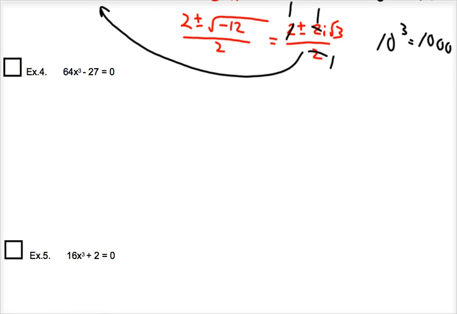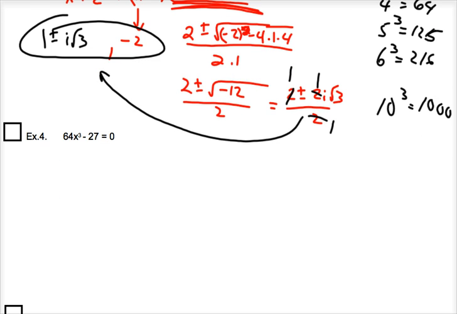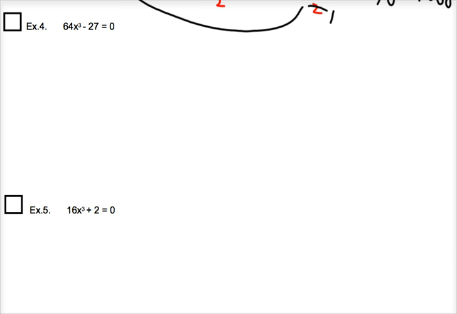Example 4. I got a binomial. What am I going to do? I'm going to check to see if it's either square minus square or sum or difference of cubes. Well, this is a cube minus a cube. Now it's not 64 cubed. I need to write 64 as it is on the left-hand side up top here where I wrote down my numbers. 64 is 4 cubed. So I'm going to write 64x cubed as (4x) cubed. And I can't leave it as 27. That's not 27. I'm going to turn that into 3 cubed.